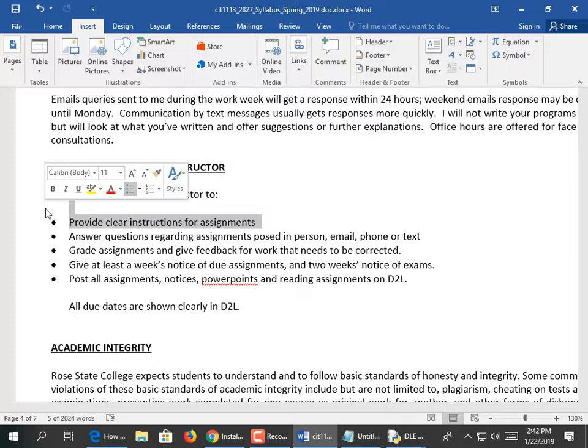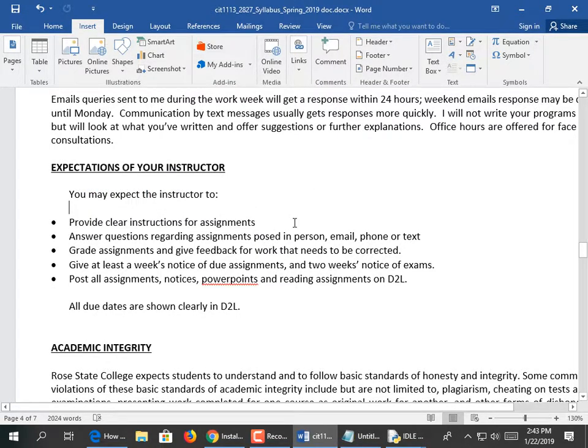So, feel free to ask for clarification. Text me up, say, hey, I don't understand the homework 4. What do you mean by this? Or how is this supposed to do this? Or whatever. And if you ask, I'm probably going to look at your instructions and I'm going to go, oh, yeah, you're right. And I will update it. And everybody gets to see the improved version of the instructions. So if I botch that, ask me for help. I will improve the instructions and make sure everybody, including you, knows it. Answering questions regarding assignments, whether you ask them in person, email, phone, or text.